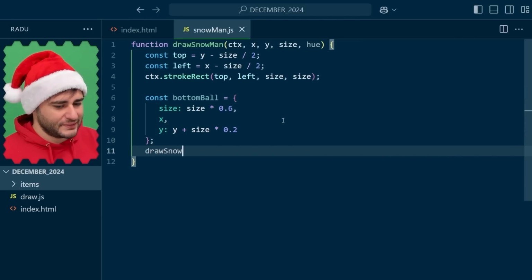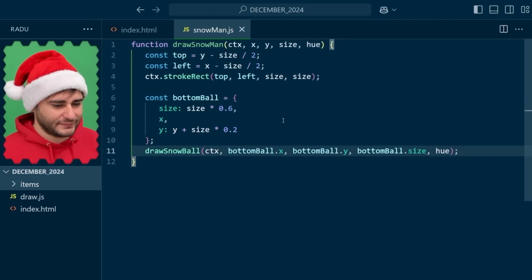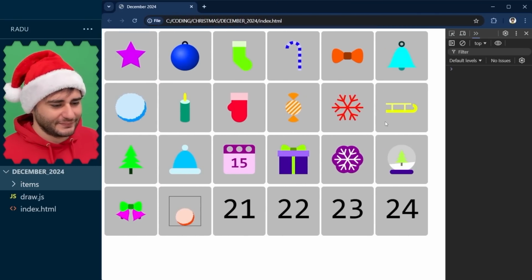And let's draw the snowball using our function we built a long time ago. Like this. Save. Refresh, and there it is.